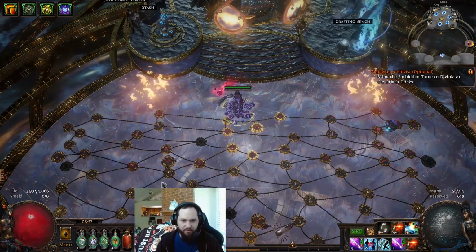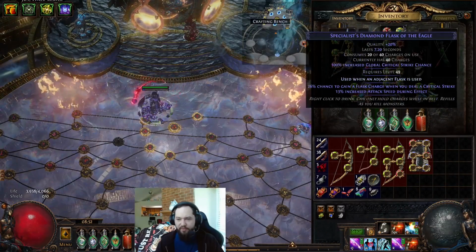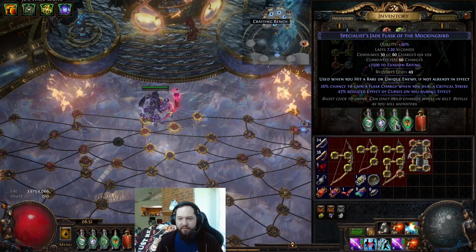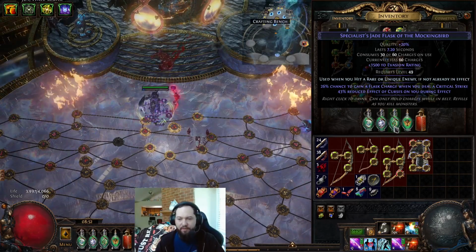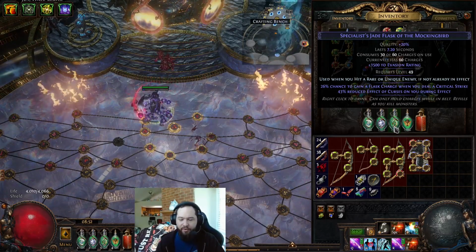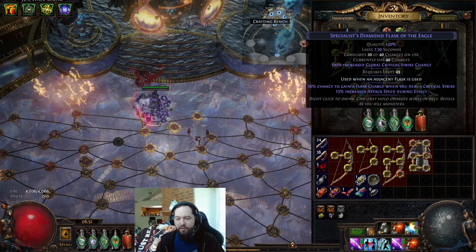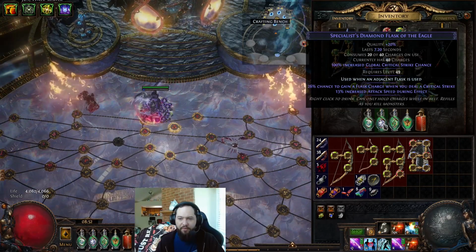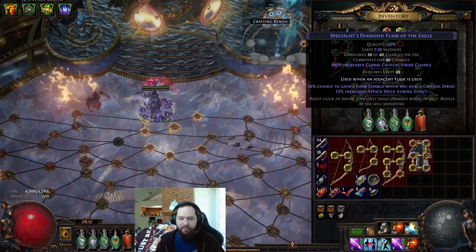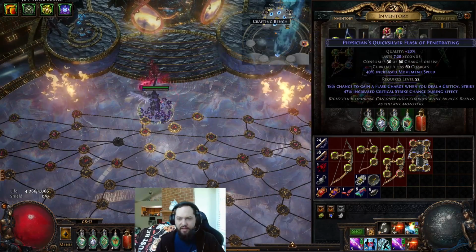All right, so just quickly, my flasks. I'm using a Stibnite flask and a Jade flask, just to make sure our evasion is capped, because avoidance is still the best mitigation. Ideally, if you have enough critical strike chance, you can swap out the Diamond flask with maybe a Basalt flask or something that gives you a little bit more armor to round off the tankiness.